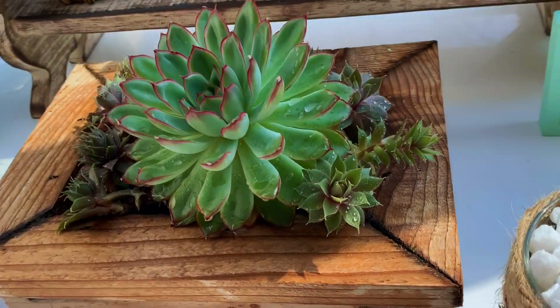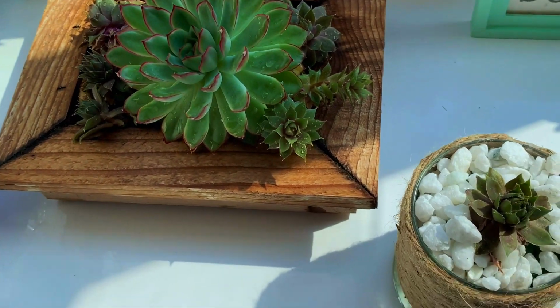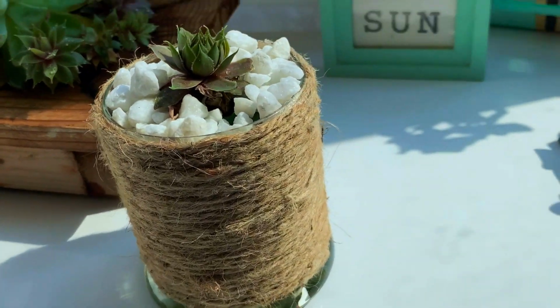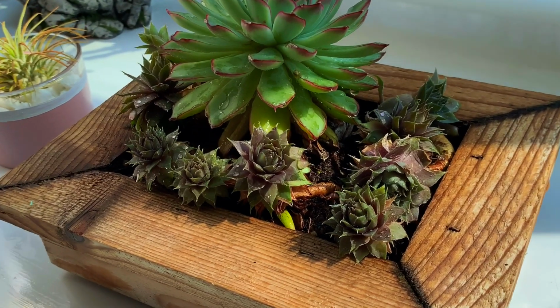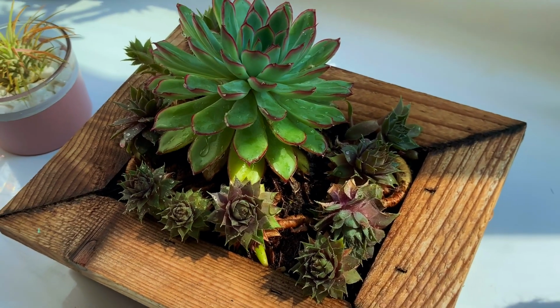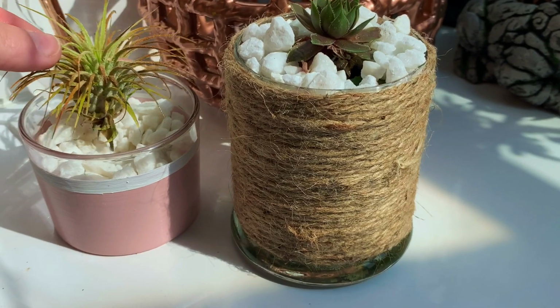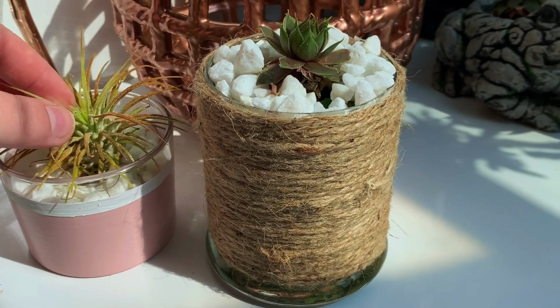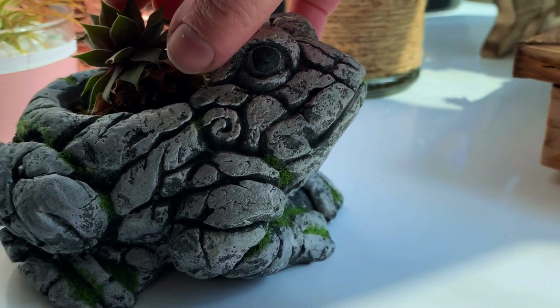And yeah, so if you have a Dollar Tree near you and you can find some succulents for a good deal, then you can make any planters you want. You can take them out and buy one plant and turn it into like six planters, you know? You don't gotta buy a whole bunch of mini succulents, screw that. And so I was just kind of showing here that it's looking a little bit bare, but that's okay because they'll get bigger in a couple months. And I just love it. All right, let's move on.